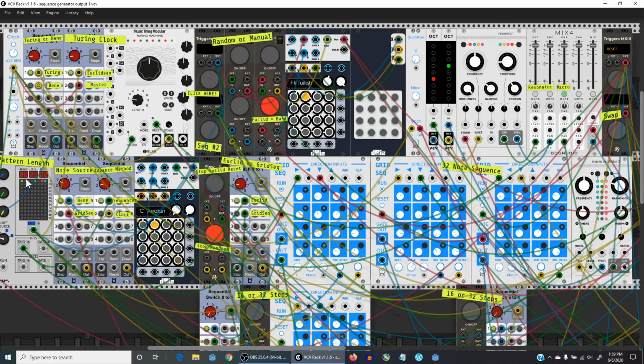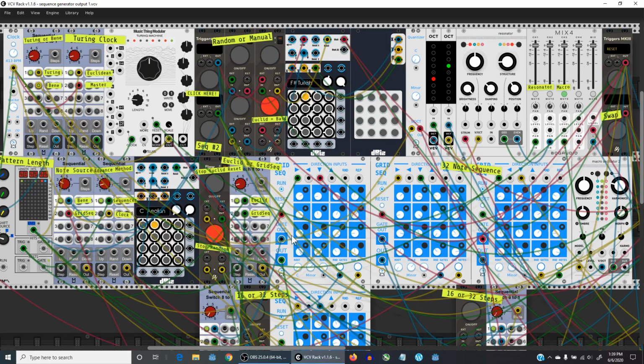Like, for example, if the length is 8, then it will reset. You want it to reset this grid or this matrix back to the first note after those 8 steps. So you want to turn that off if you want to decouple this grid sequencer from the Euclidean sequencer.